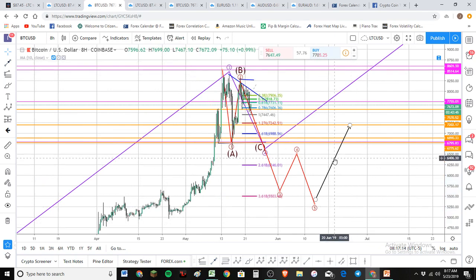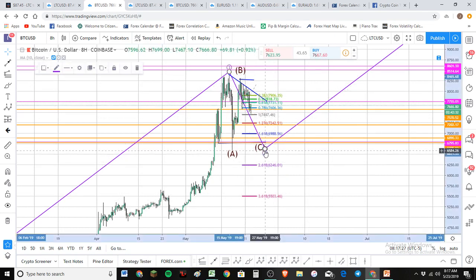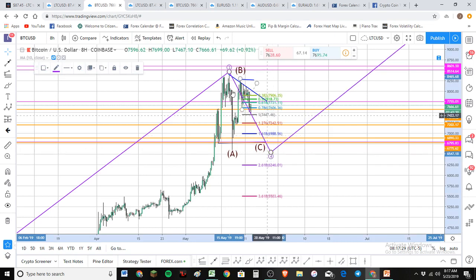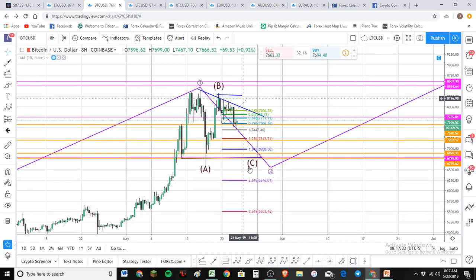So we understand that that's a potential, and we're going to see what this wave gives us. This wave will tell the tale. When this wave is complete, we will know what we have going on. So if it's an ABC, what I would expect, you can see my Fibonacci extensions are on here. Let me show you what that is.